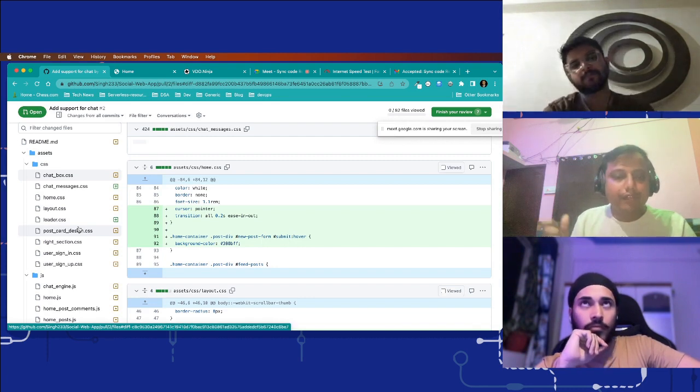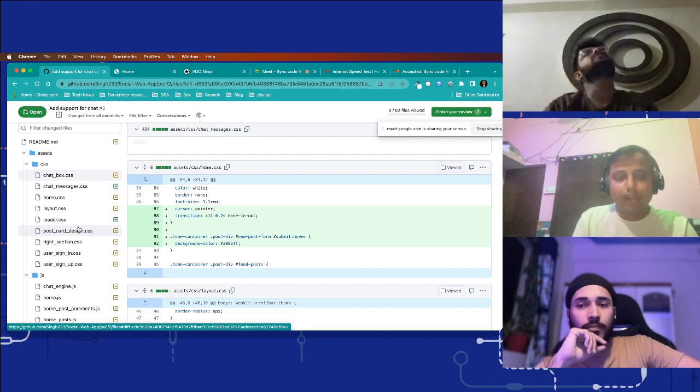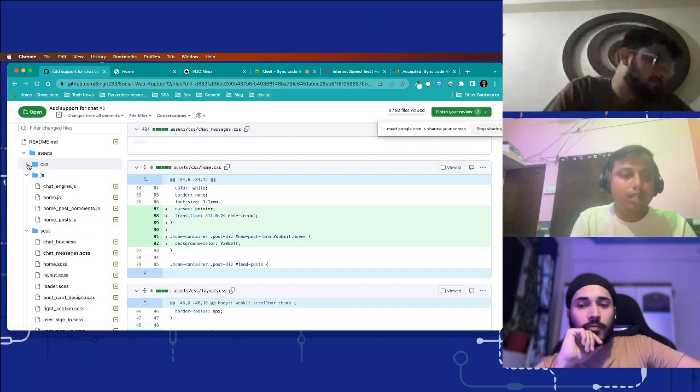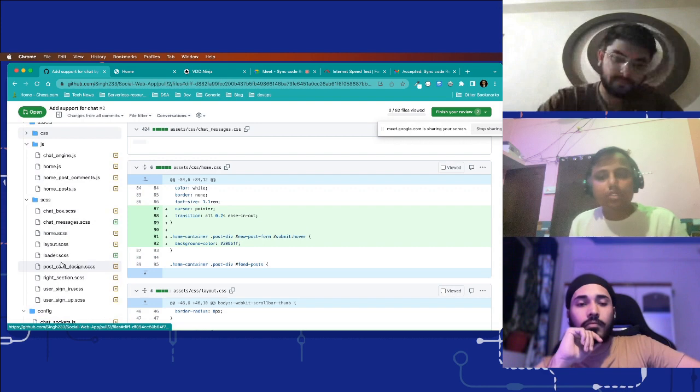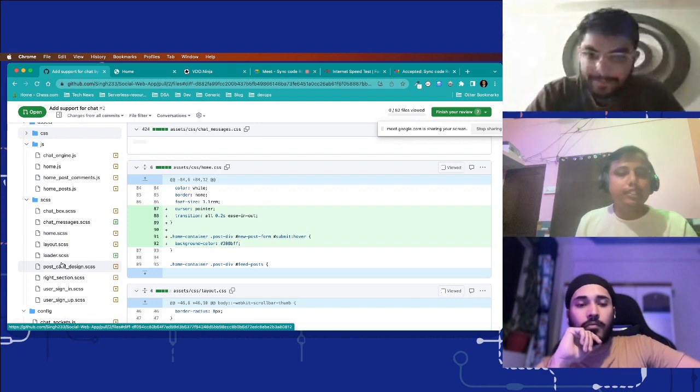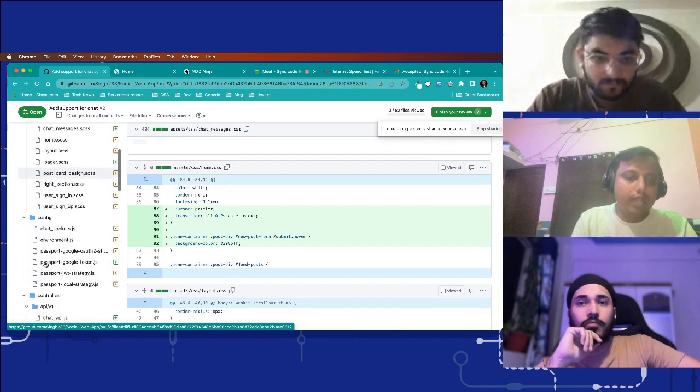Right? And that ID will be acting as a unique identifier which you can use to create the chat room, right? So all the users that are in that group will be broadcasting their messages in that chat room, right?